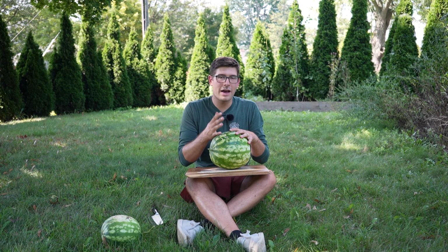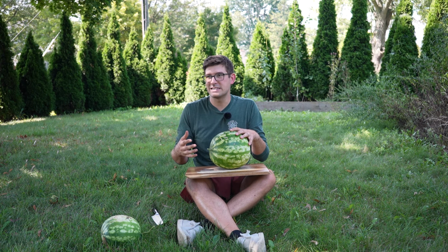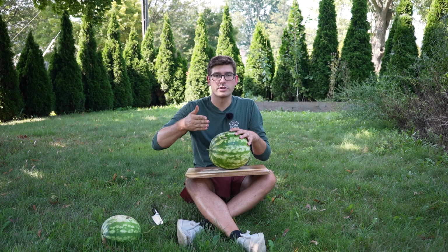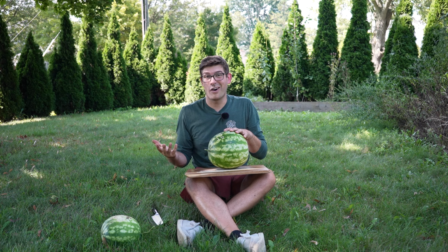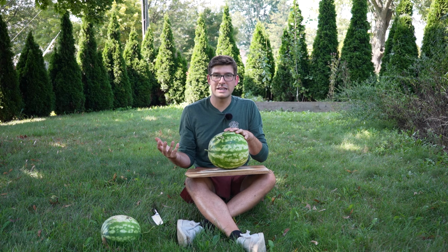Now, the reason why this is comfort is because we all go through this. We all harvest melons that are underripe. It happens to all of us. And I don't want you to harvest your melons thinking, okay, the tendrils are brown, there's webbing, the belly has started transitioning color, we're in mid to late August, everything should be right, right now is the right time.